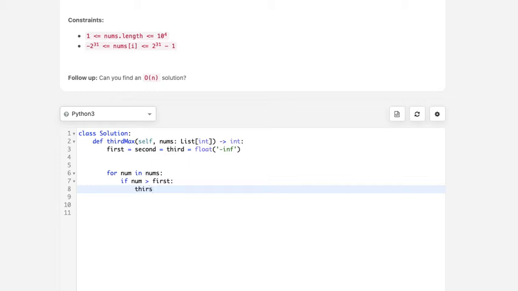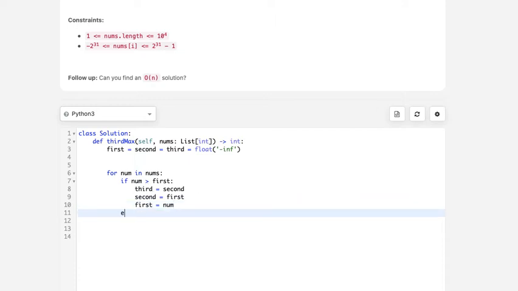We're going to update the third one with the second one, the second one with the first one, and the first one with the num. And why are we updating from the third to the first? Because if I update the first, we are going to lose the value that we had in it. So we need to start updating them from the last element to the first element.